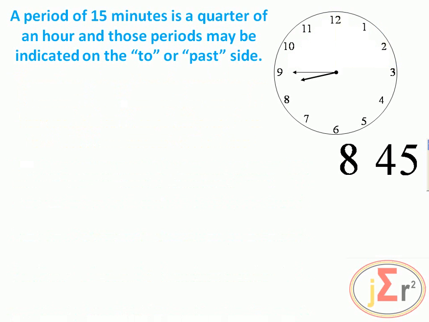Let's take a few steps back. We have the minute hand pointing on 9, and the hour hand is between which 2 hours, Jerry? 8 and 9. Right. Therefore, if the hour hand is between 8 and 9, we are sure that the time can either be read as after 8 or before 9. And we are saying that because the minute hand is on the side going from 6 to 12, it is more appropriately read to or before. So we are saying that it is after 8 or before 9 but we are opting to use before or to 9 because the minute hand is on the 2 side of the clock.